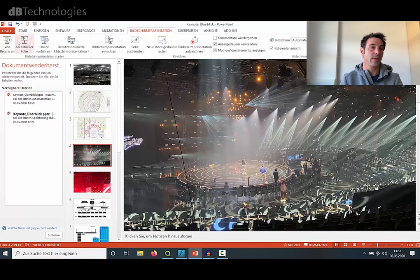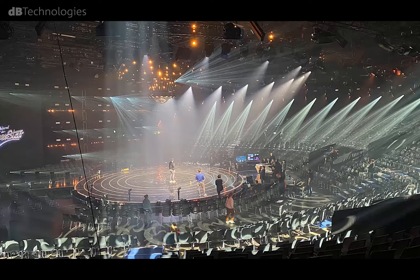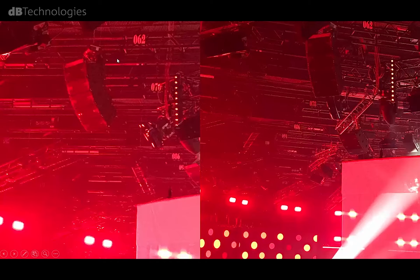Here, for example, another picture, just to give you an impression. You can see here a cluster in the roof. And in the next slide, for example, more detailed, the cluster of 5 pieces, and in the back for the lower balcony is the cluster of the 3 pieces over there.